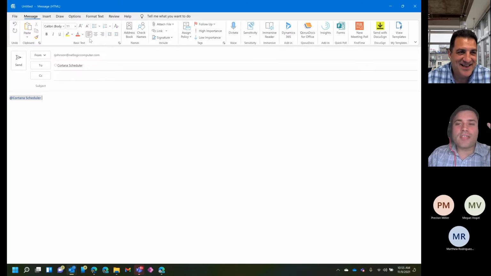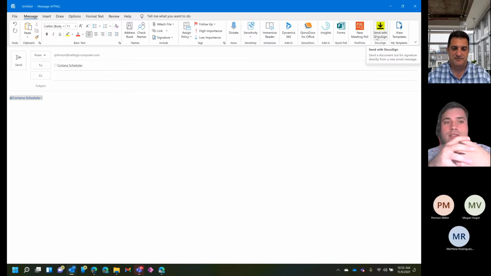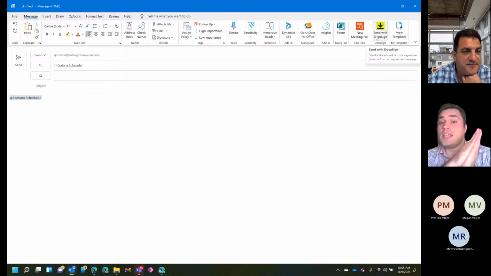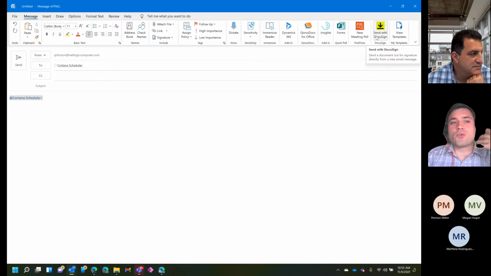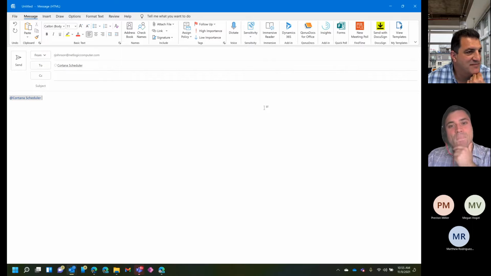So if you're looking for apps, now you can see I have things like DocuSign. There is a whole page of apps that you can always add in to Outlook Desktop. Generally, it is going to each person's individual Outlook, pushing that in if you're not connected to something like Microsoft Intune, Endpoint Manager, a mobile device manager type of software. So what we would just want to do is we can go to our file, we can go to our Office apps, and then we can just go ahead and add it in there. There we go. But it is a really powerful tool if it's something that you're looking for.